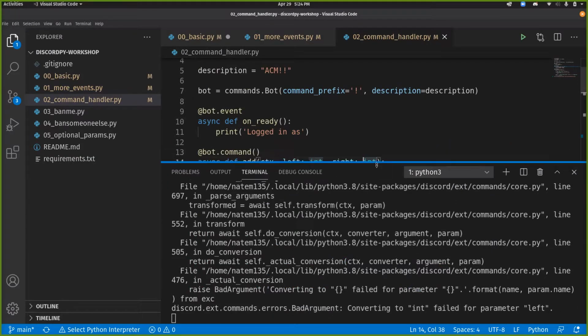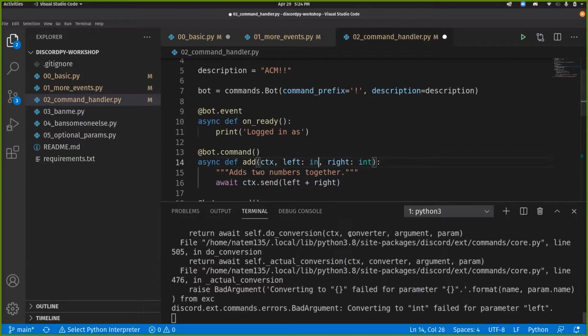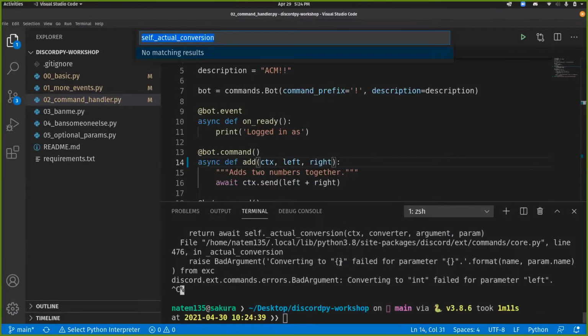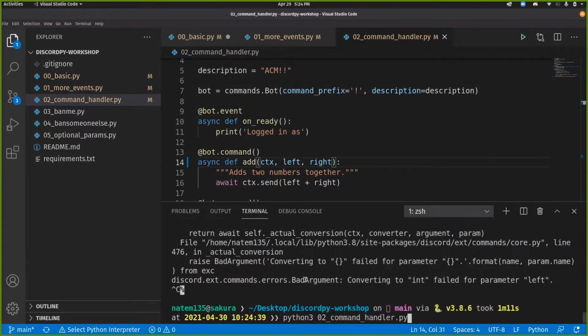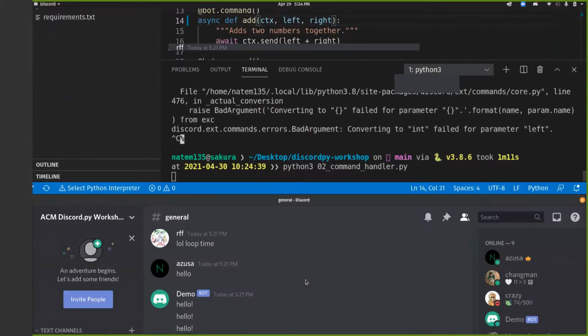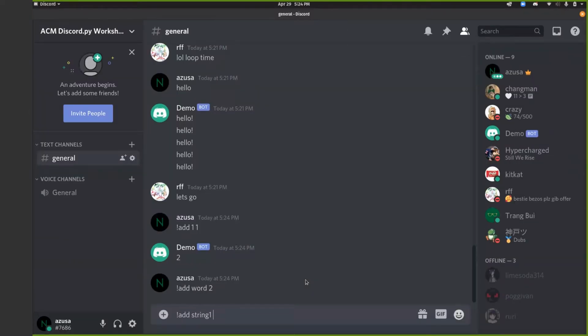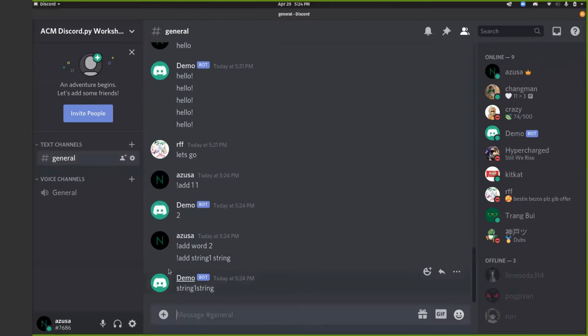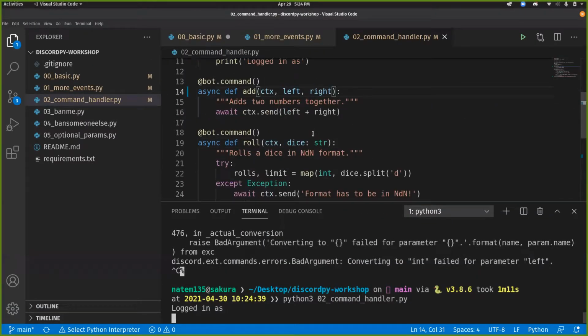The reason for that is because it expects an int. But you can just remove that, and it'll just add them together. So basic Python stuff.